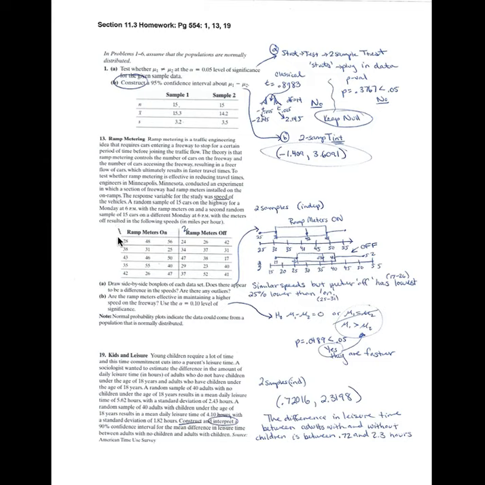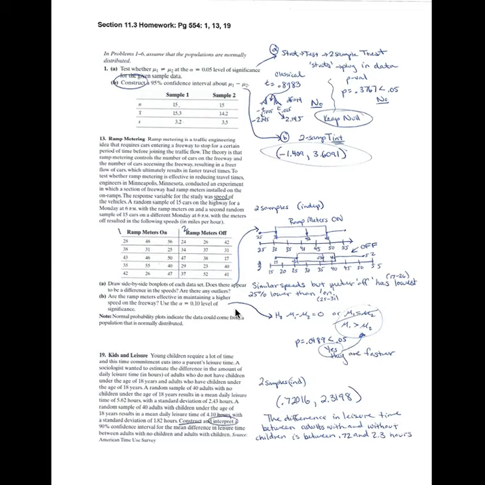But we want to test if our ramp meters on means that they're having a higher speed, okay? So is M1 actually greater than M2, or are they technically pretty close and the same? So if we run that hypothesis test, we get a p-value of 0.048, which is pretty close to 0.05, but it is less than this, so we would say yes, they are faster, okay? But see, it's pretty close to that level of significance there.